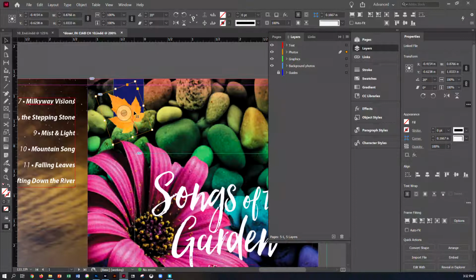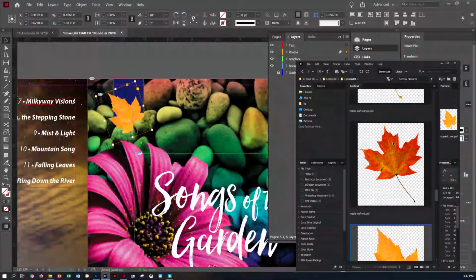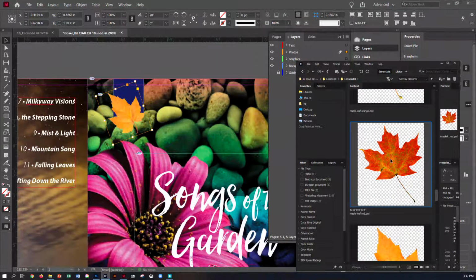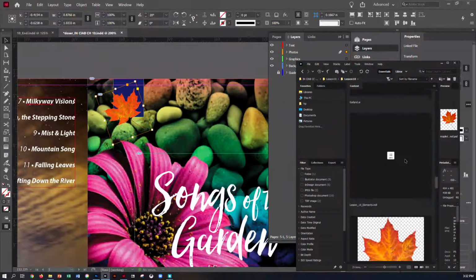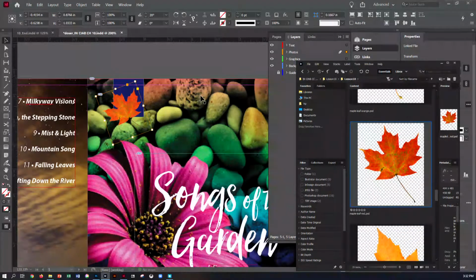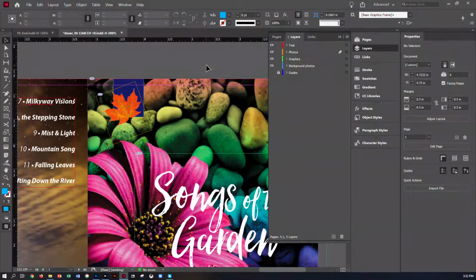So now I can decide, what if I hate that image? I can go back into Bridge and I can go, okay, let's try this red maple leaf instead. And because we are going to take it straight into that box, which has already been scaled and everything, it's going to apply all the same changes for us. So it makes it a lot easier to change things in and out without having to go through and transform and change and move things around all the time. So it's a great way to try things out. So let's go ahead and do a deselect all on our pasteboard and do a Control S to save.